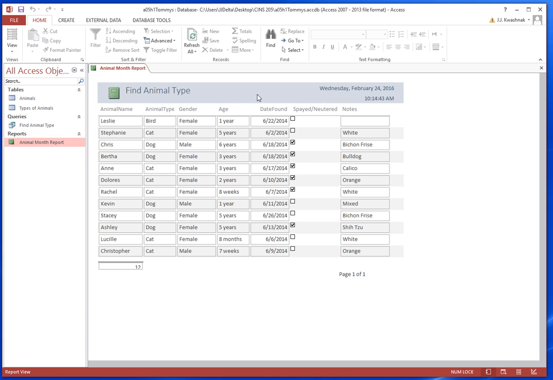Now, we could change the title here. We could even put in something about the month if we wanted to. But you'll see that we can get all of this. That's one of the real values of parameter queries, is you can attach them to a report and then when someone wants you to generate the report, you set this up for each month or for a year. You could say, okay, show me all of the January things. February ends. Show me all of the February. Boom. You could just create this report on the fly. A user could then create it. So we print this and we're ready to go.